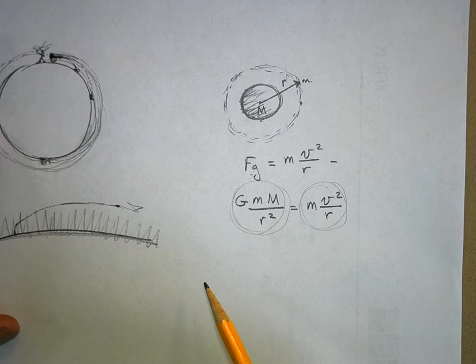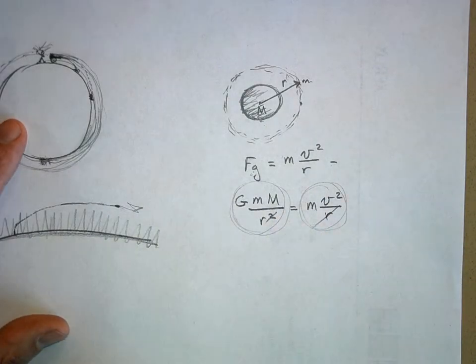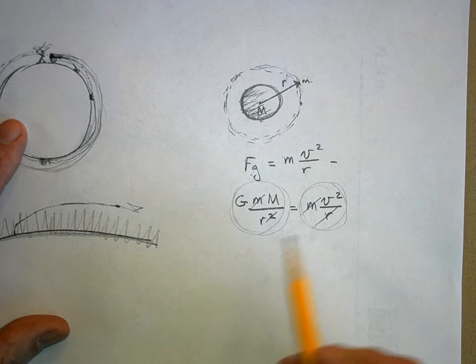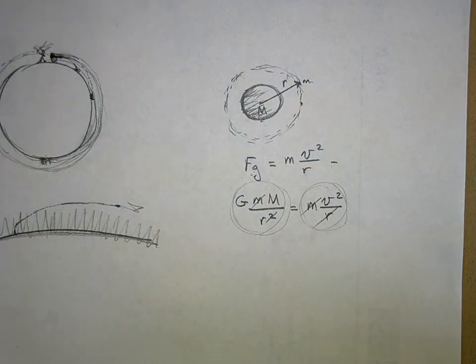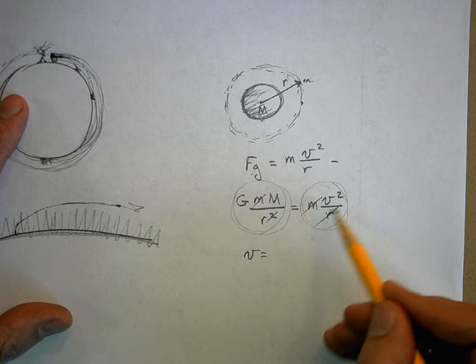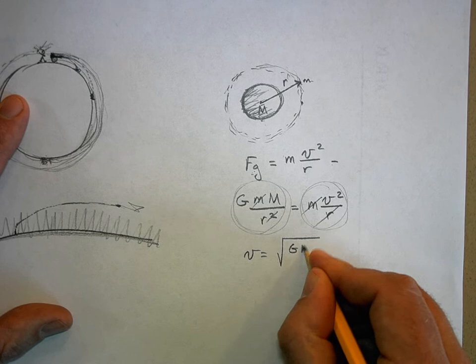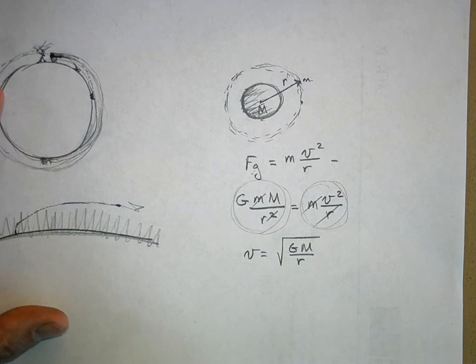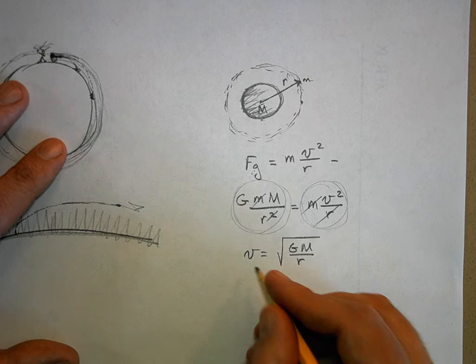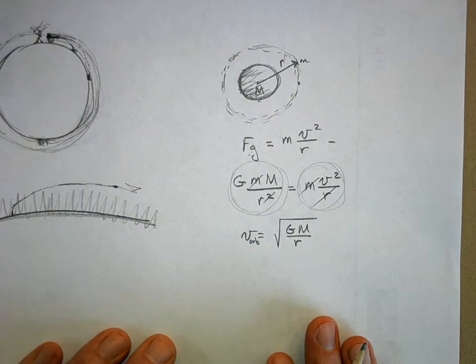All we need to do now is solve for v, and that will give us our orbital velocity. That cancels. The mass of my spacecraft cancels. It doesn't matter how big or small your spacecraft is. Your orbital velocity will be the same. Solve for v. So v is equal to, well, it's already solved for v squared, so all I got to do is take the square root of this. And this, I'm going to put v sub orb. This right here is my orbital velocity equation.